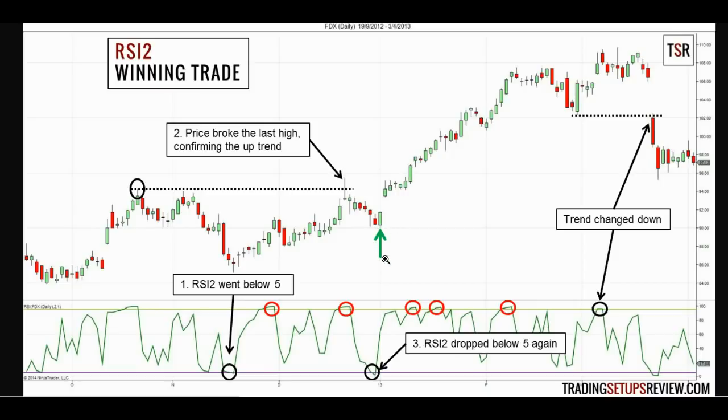Interestingly, in the article, they've got an arrow pointing to this bar. So I guess maybe they would have bought on this bar. Again, hard to say. I'll let you read the article for yourself if you want to. Links in the description below this video. If they bought here, I don't know if this is confirmation of a bull trend after 4 red candles. I'm kind of skeptical of that.